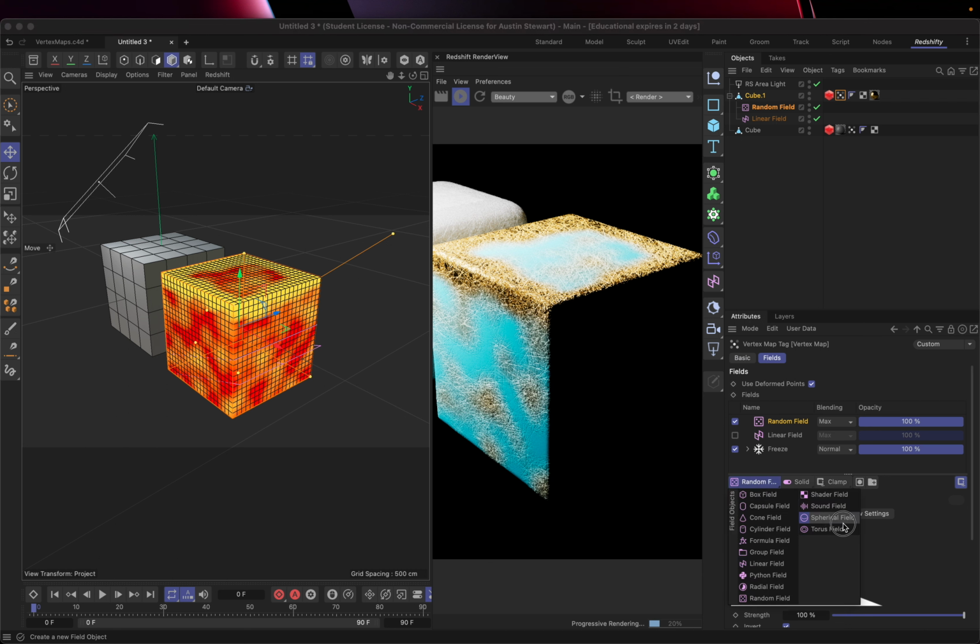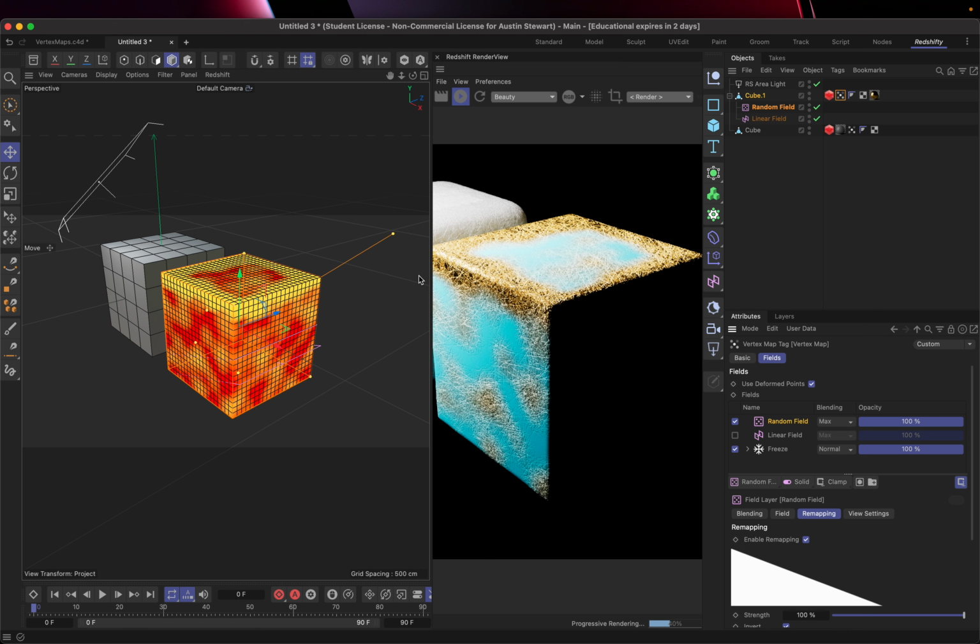And so, there's sound as well. If you have a sound file and you're doing animation, you can have a material that reacts to sound in terms of how it's applied. It's kind of awesome. So yeah, this is how to use vertex maps to create variable and very highly controllable and manipulatable materials using Redshift.